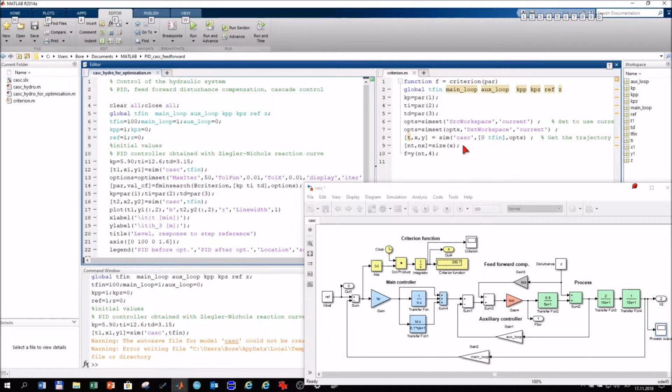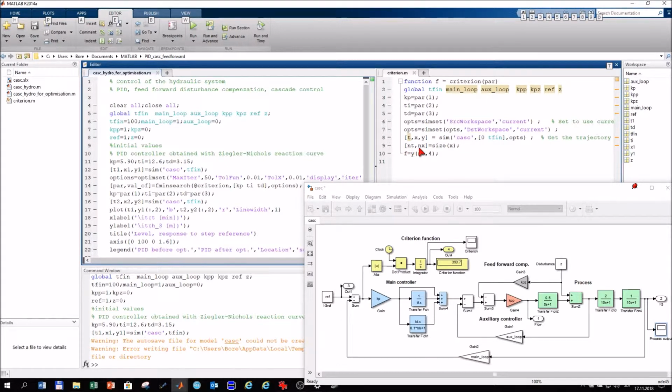The final stage of this function is the calculation of the criterion function, which is actually the final value of this signal here in the scheme. We obtain this final value so that we calculate the size of the matrix X.